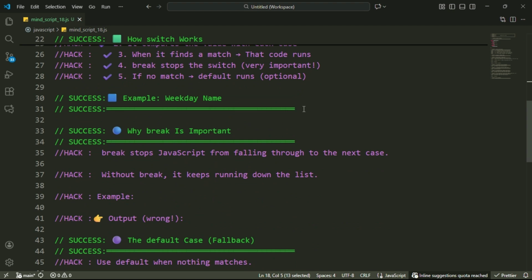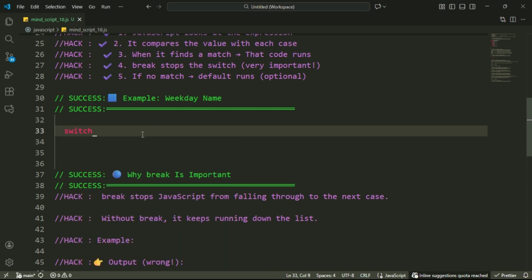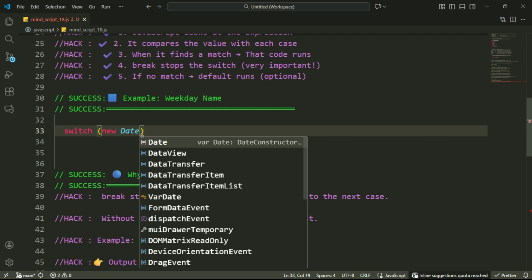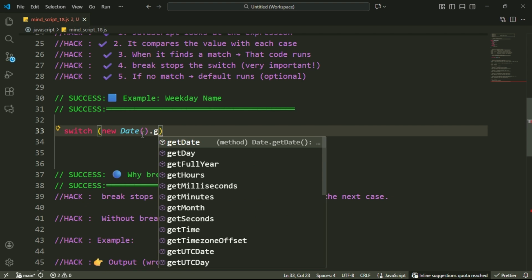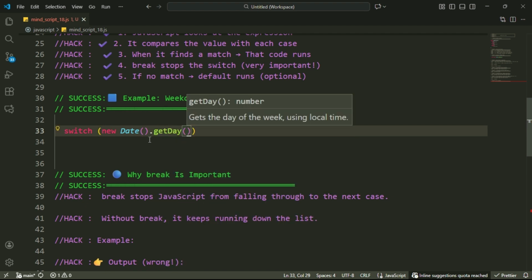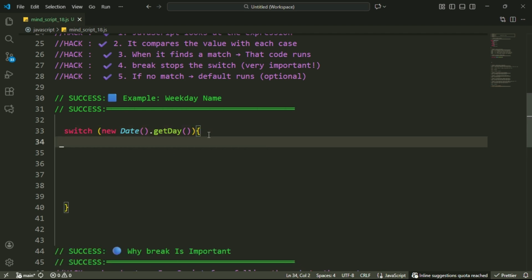Let's explain with examples. Here, the expression is new Date dot getDay. Inside, we write case 0.